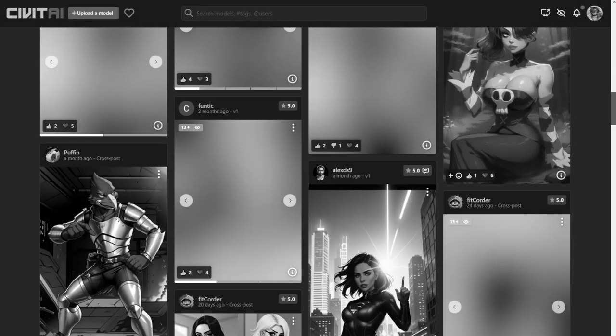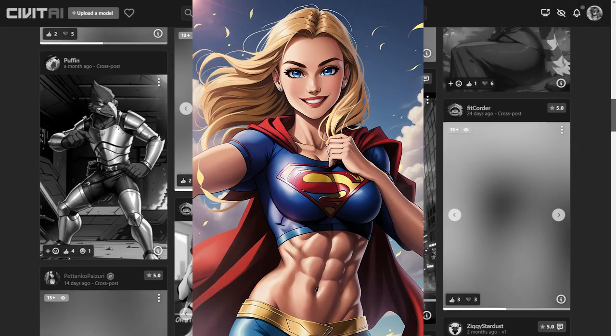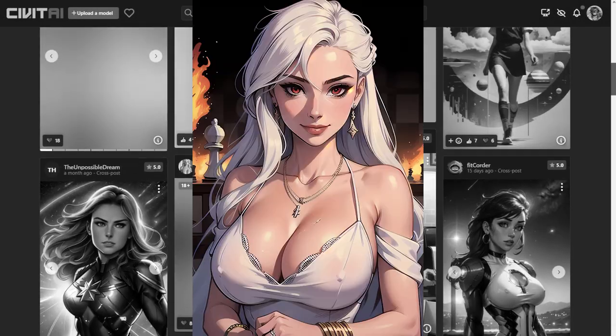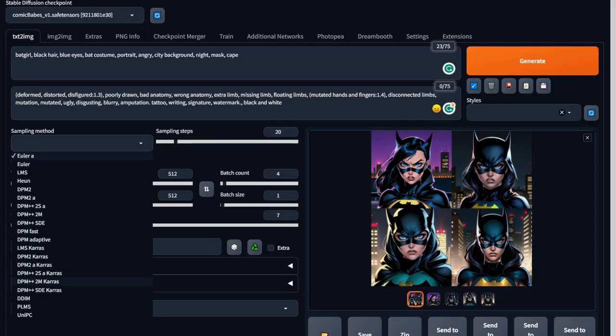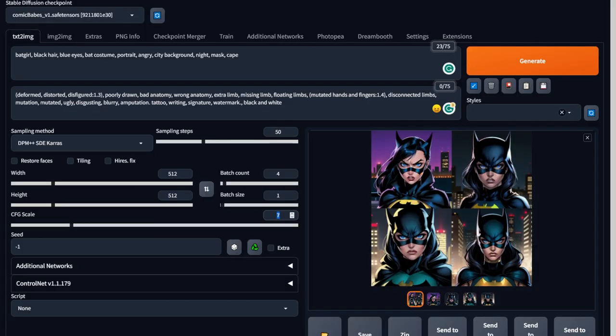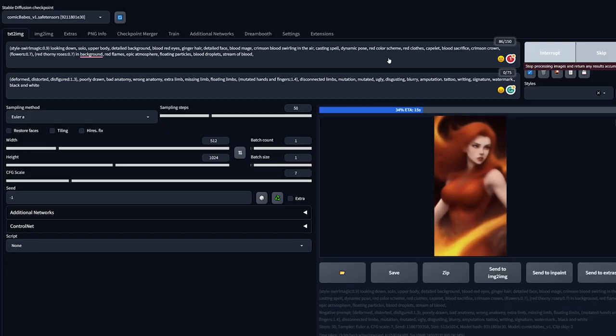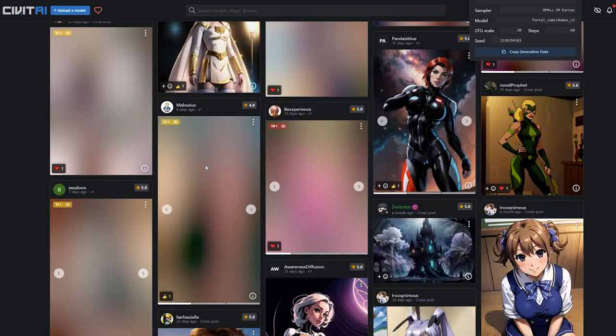In this video, I'm going to tell you how I generate amazing comic book art with Stable Diffusion. In fact, I'm going to go into a bit more detail this time and highlight my workflow and how I went from this to this. This video will be helpful for you to improve your art or probably tweak and apply these settings yourself.